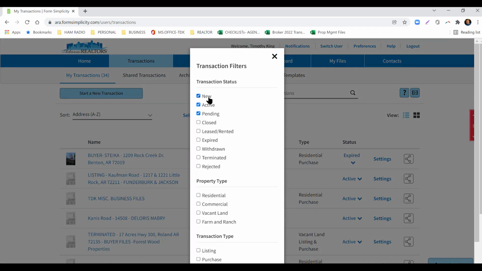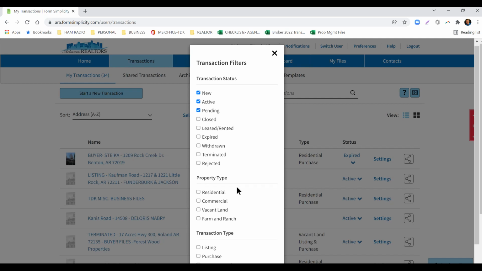These filters, you can choose pending, active, new. I've got these three, and then as we close deals, we do this. If I'm looking for a closed deal, I can uncheck these and just do closed, and then we can look up the closed. But I'm looking at these here.